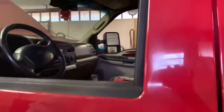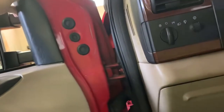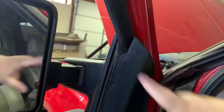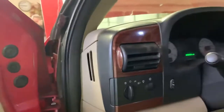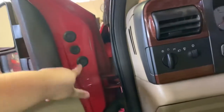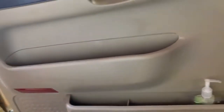But first things first, come in here. Got a couple things to pull the door panel. Got to pull your little reflector. Got to pull this trim piece as well as this trim piece here. And this just pops off like so. Might have to get a screwdriver or pry tool, hold the bit. Now you have two mirror bolts behind here, one here, one here. You're gonna have a bolt in here on your switches and behind your little reflector. You just pop that out with a screwdriver, and we'll do that real quick.